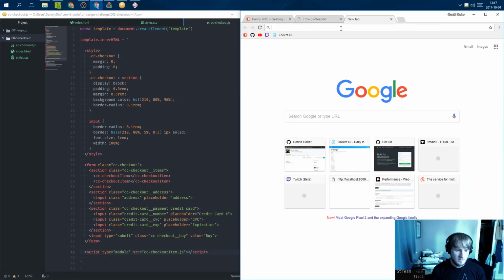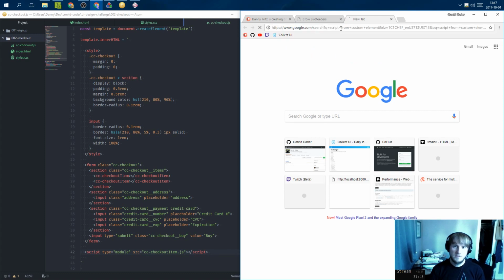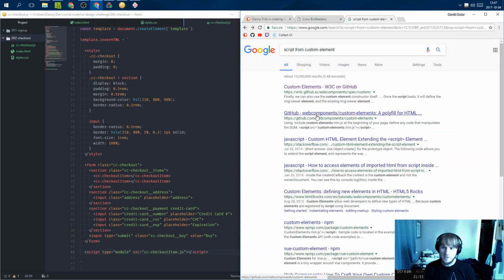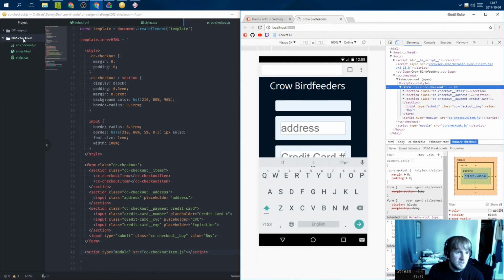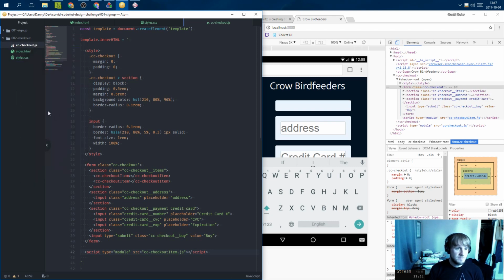Let's see, so script from custom element. Oh, spec might be a little bit too heavy right now. All right, so let's just see if I add it, will it work? Let me just duplicate this actually.